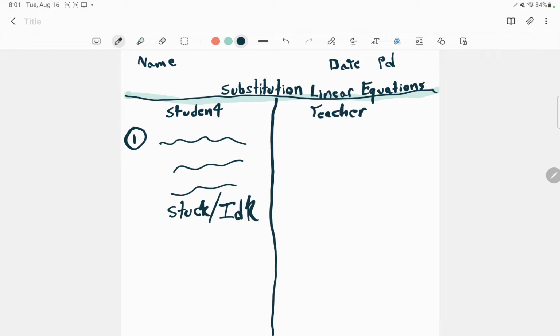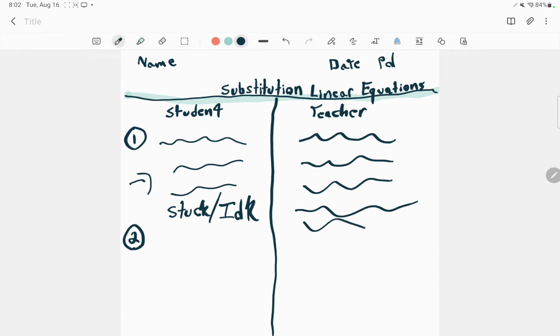So don't worry about getting the wrong answer whenever you're doing it yourself, okay? This is not me saying, hey, you need to get it right every single time. No, this is just extra practice I want you guys to get. So yes, on the left side, you're going to try and solve it. Now let's say you get stuck or you don't know how to do it, then you're going to watch the video and you're just going to copy the notes. Yeah, you're just going to copy everything I write. Everything. And then you're done with question 1.